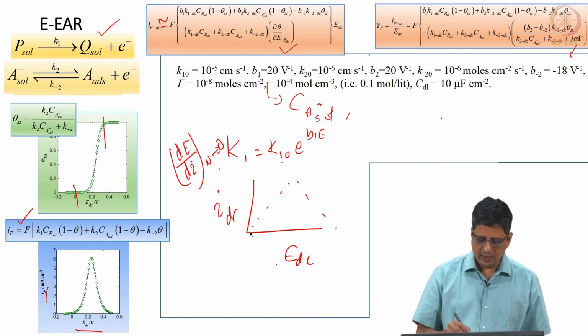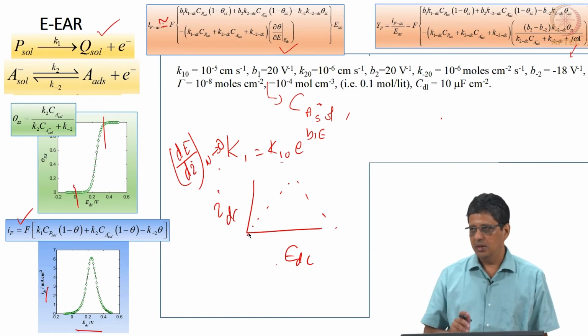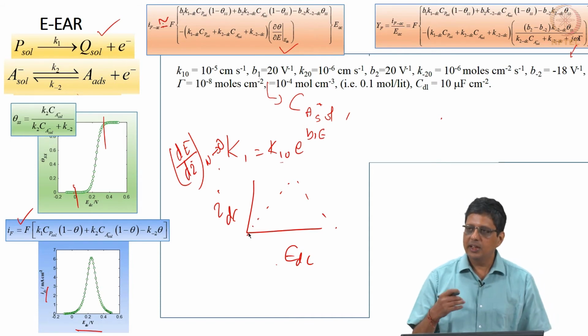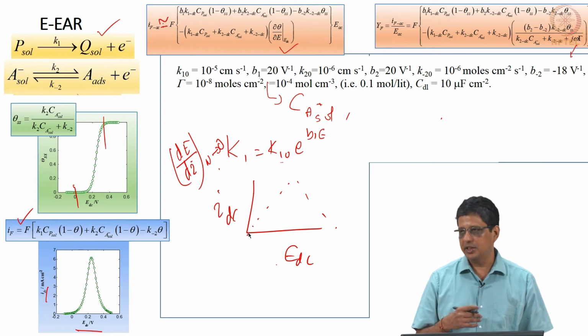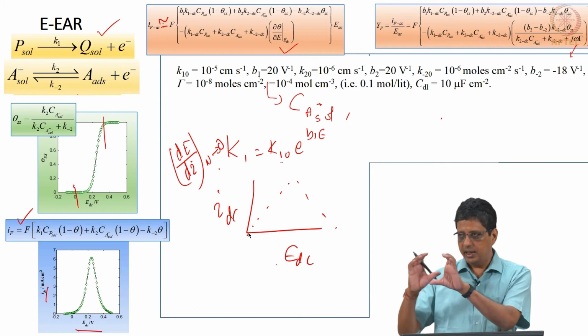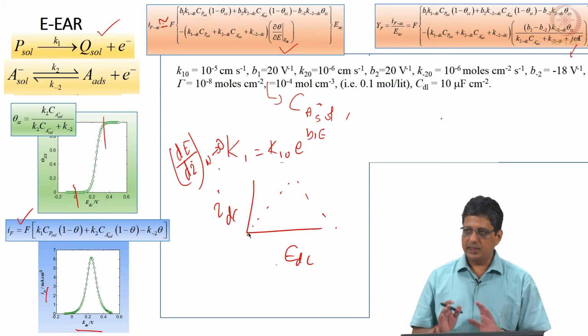Practically what happens is, we start at a potential, scan it at a slow enough rate and monitor the current. The assumption is it is going very slowly, we consider that to be more or less at a steady state condition. It is like taking a picture, move there, stand, take a picture, move there, stand, take a picture. Okay. That is the theory.